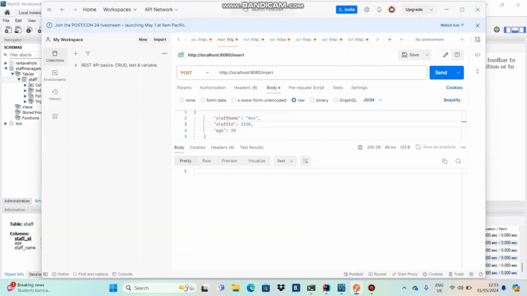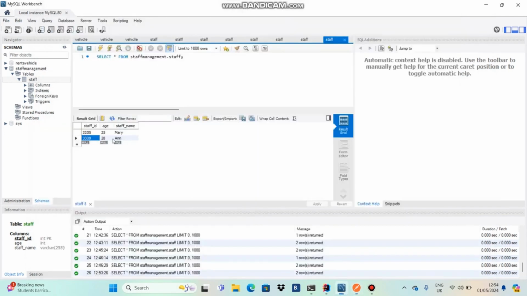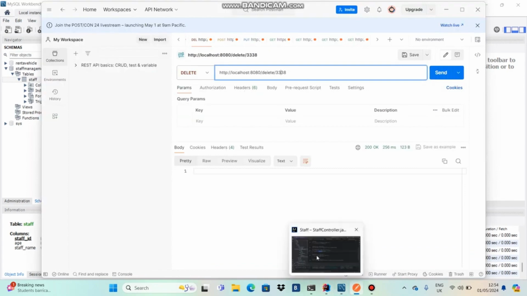So I will open my endpoint. I will find the delete endpoint here that I used earlier, and I'm going to delete 3338, right? Yeah, 3338 is already there. So I'm trying to delete this particular ID 3338. I will double check again. So I'm going to delete Anne, right? First I will build my application and run.